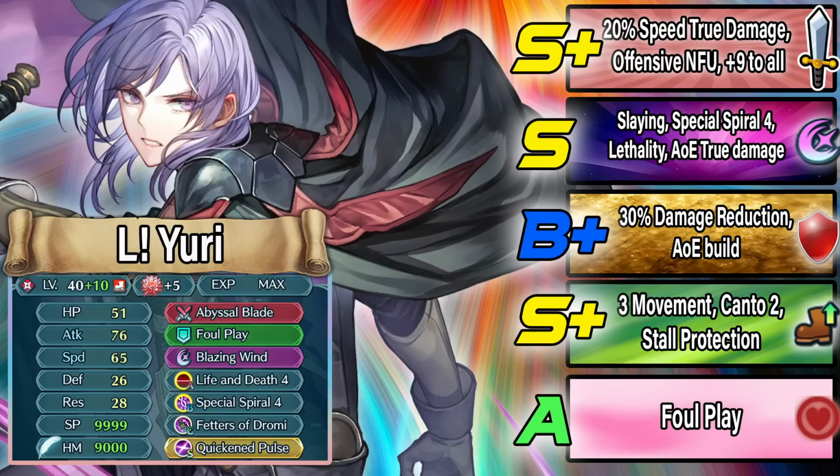But the really big deal in my opinion is that he's no longer weak to stall. This is massive, as it removes one of Yuri's biggest counters in the meta. And you can't forget this is all on top of Yuri's insane mobility and foul play support.